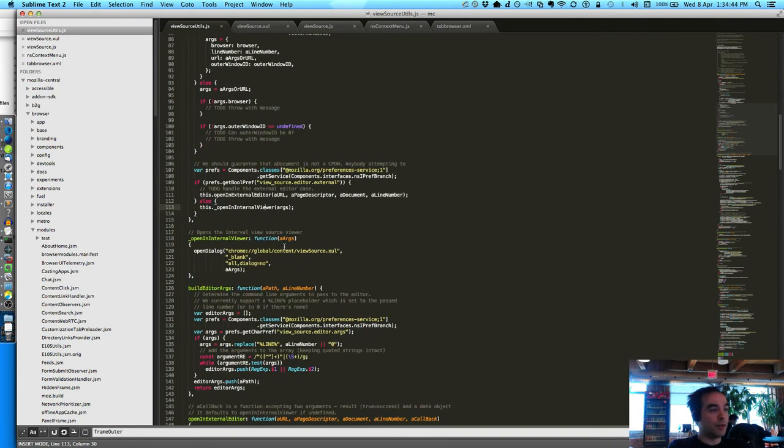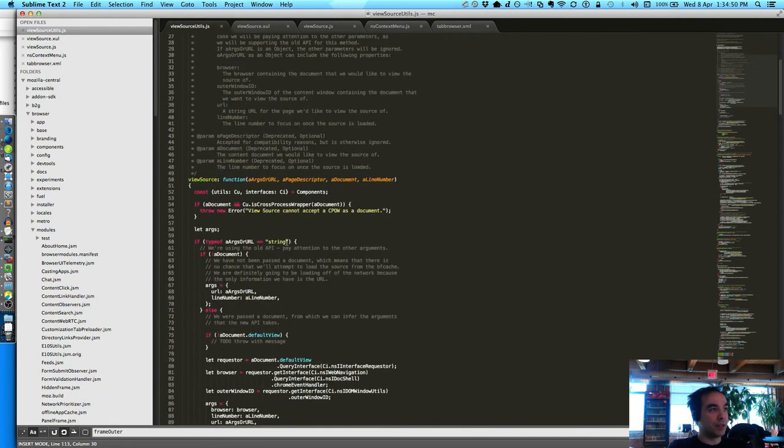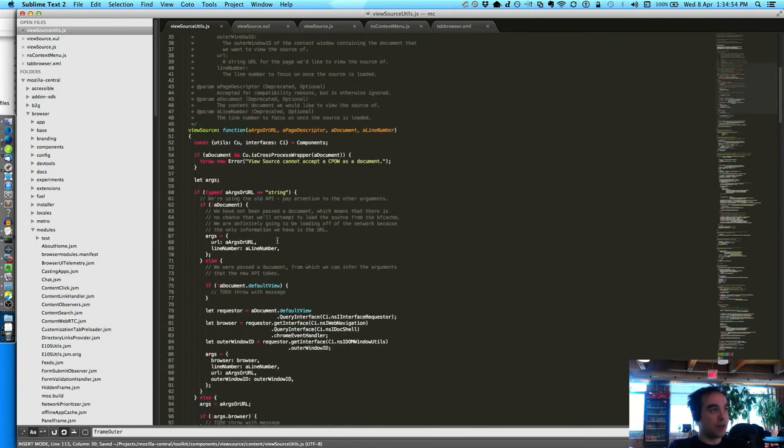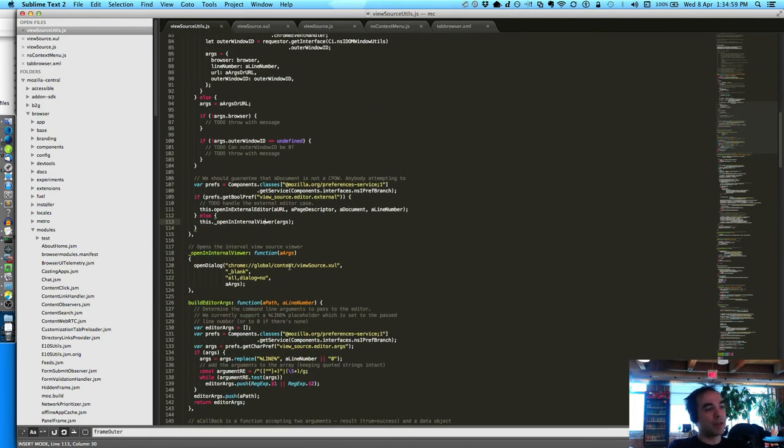Good. So we have simplified the way that view source utils works, I think. In a way, I was kind of hoping that we could then clamp down on the way viewSource.xul works, but some people are calling directly into it and passing arguments.